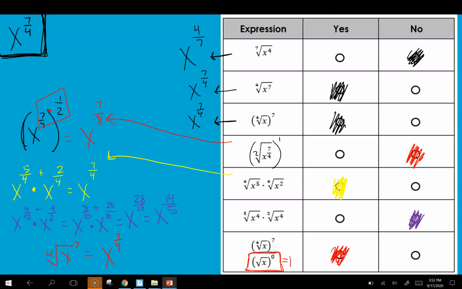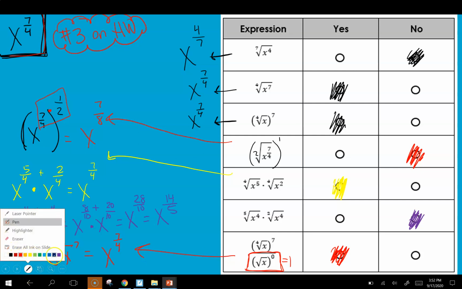All right. This was number 3 on your homework. You have another one like it, number 4. I think what you're trying to match it with is a radical, but same process. Make sure you show your work. As you can see, there's plenty of work to show, especially those bottom 4 problems. Those first 3, I guess I could have done in my head, but I like to write it down and show myself because I might assume wrong.